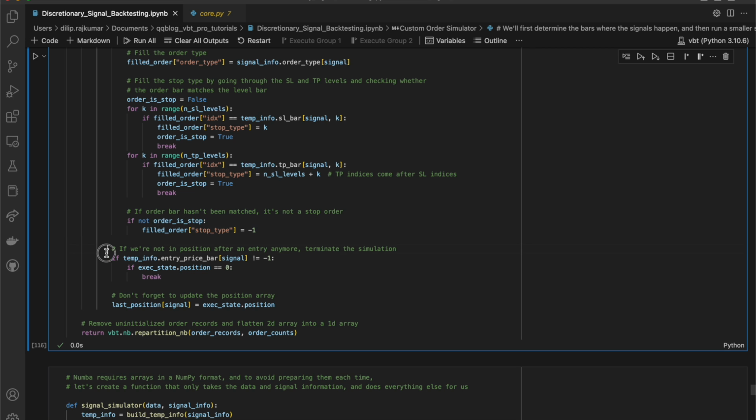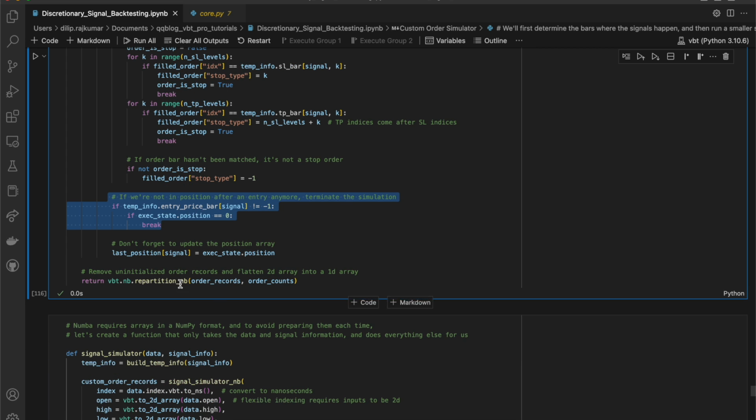If we are not in a position after an entry anymore, we simply terminate the simulation. Lastly, we remember to update the position array, and finally we return a flattened one-dimensional array of our order records.